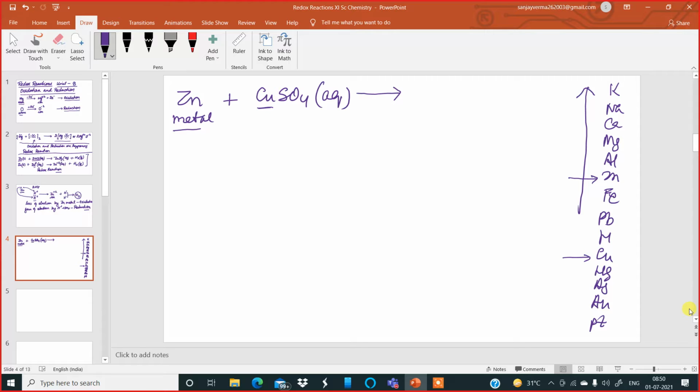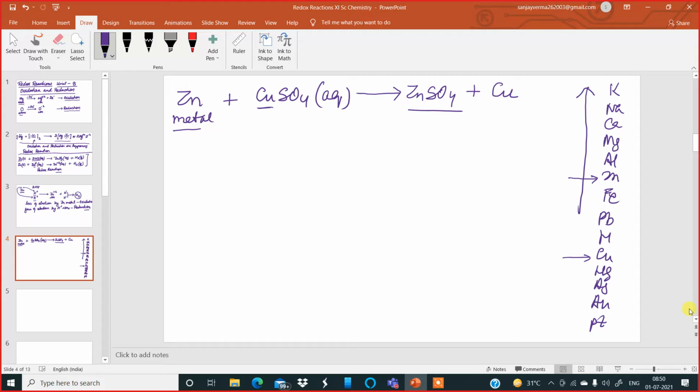After displacing copper from copper sulfate solution, the zinc metal forms zinc sulfate and copper metal is discharged. The reason is that zinc metal is more reactive than copper. That is why it is able to displace. It is an example of a simple displacement reaction. Have you heard the words simple displacement reaction in class 8 and 9? Very good.